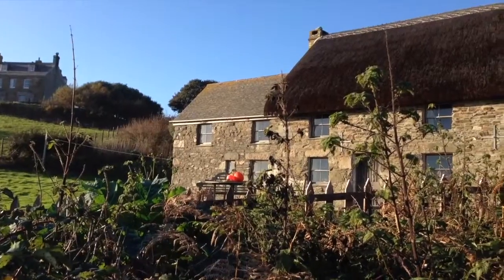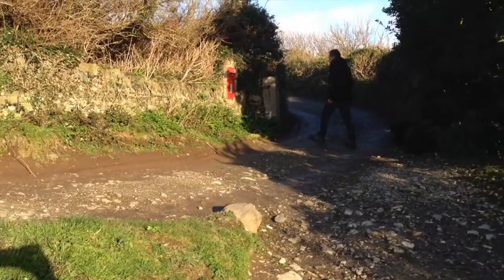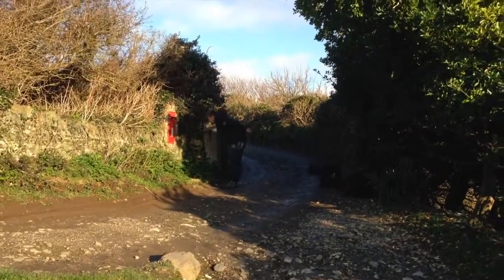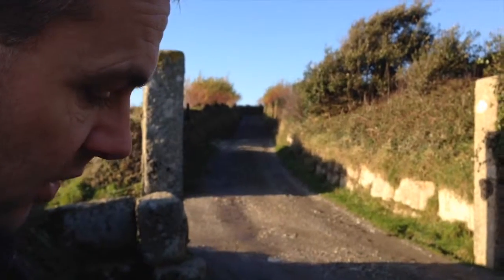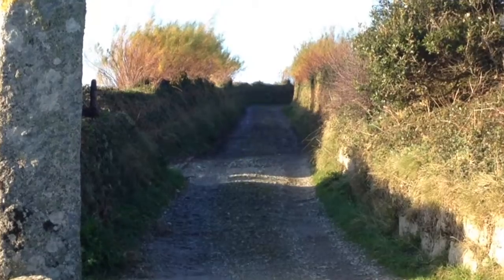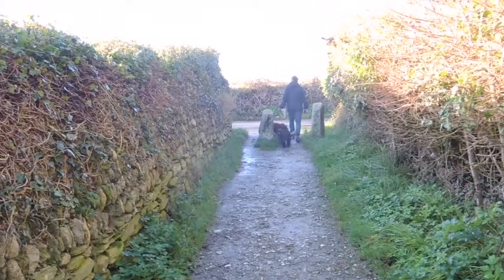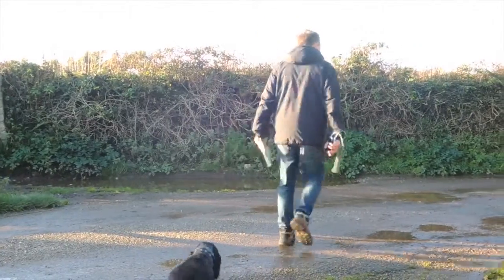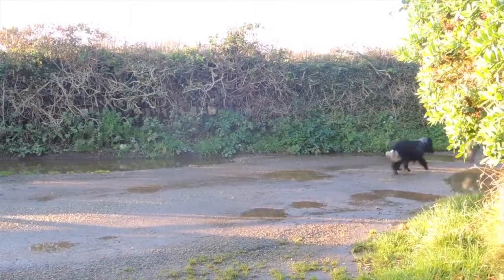In front of the gate of the thatched cottage, turn right up an unmade track to reach a large wooden gate with tall granite posts at the start of a driveway. I think the wooden gate's probably gone. Yeah, there's the post. Turn left to follow the track leading away from the coast. Walk ahead, climbing gradually to reach a line of granite posts dividing the track in two. Keep to the left-hand side. The right is a private drive. At the top of the lane, turn right onto a metalled road.